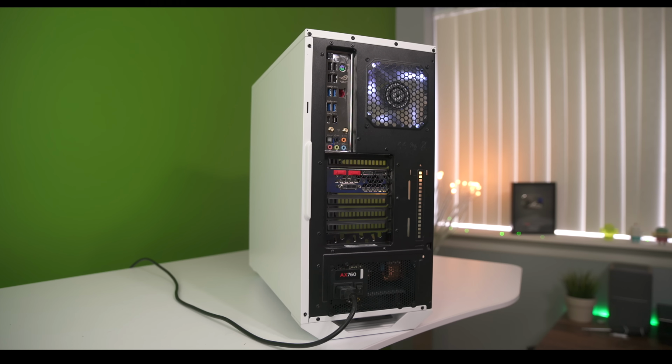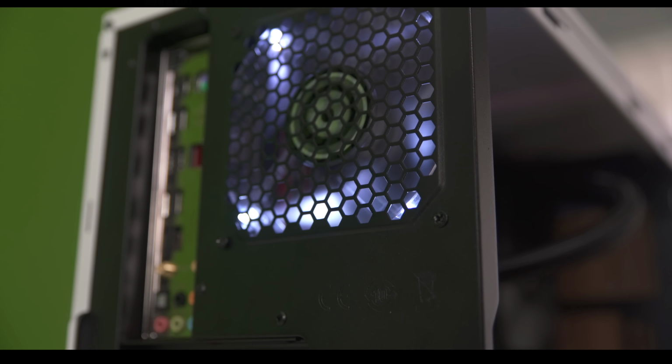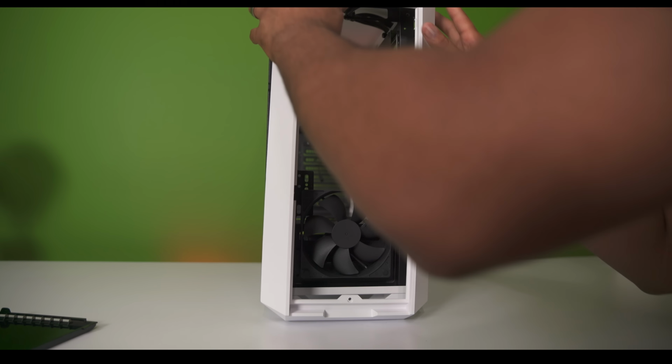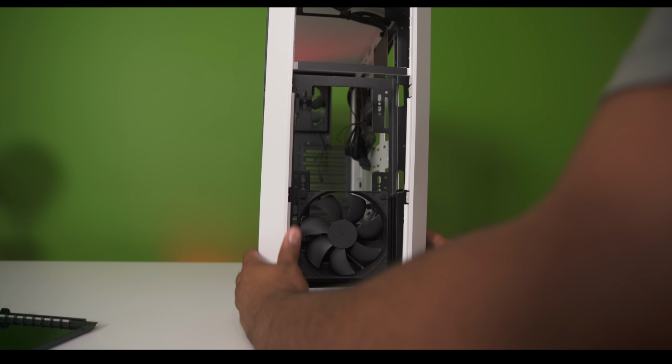Now, I did swap out one of the back fans with this one from BitPhoenix. It's 120mm, and this added this white LED that I thought would match pretty nicely. Now, the temperature in the case and also the noise was very quiet and very cool, which was pretty good. Overall, this is a good builder's case.